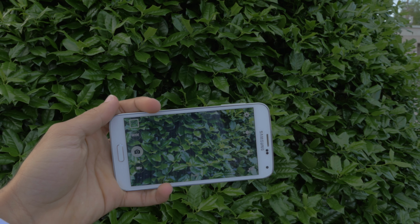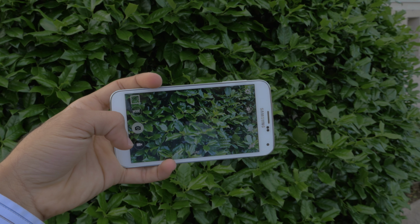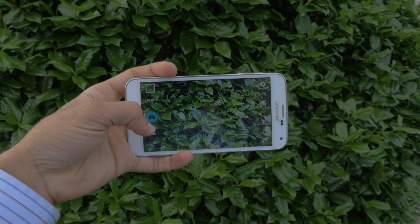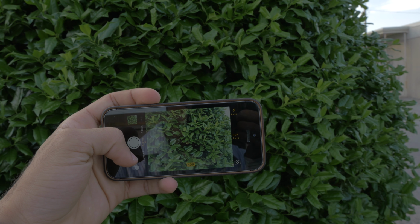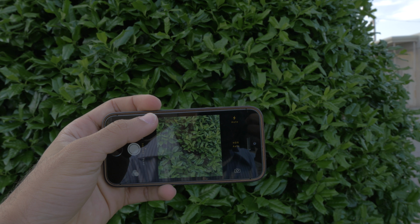The S5 does offer something very special, which is 4K video recording, and since I've made my switch to 4K everything, it does make more sense to go with the S5, but the iPhone does give me a very well-rounded camera as an everyday shooter. And if I was given the chance, it would be the S5 purely for 4K. It's just way too darn good looking for me to pass it up.